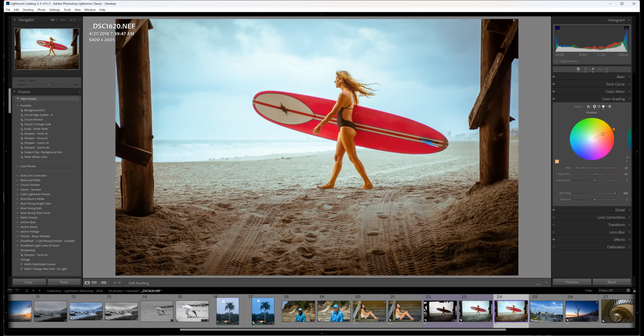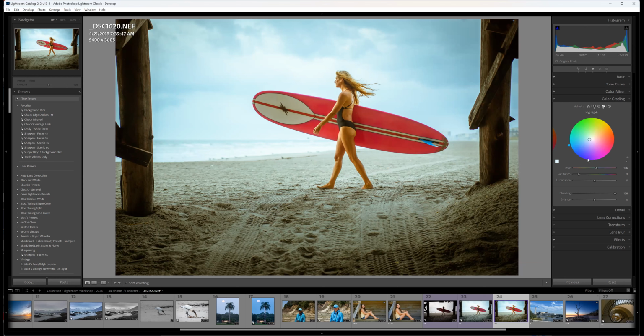And I can do that by changing this. I can change how much color I put in, how much saturation I put in, or I can change the color of that foreground by going around and around. If I do any of this, which I rarely do, I tend to do this where the shadows are warmed up. And if I show you the highlights, the highlights, which is the sky, is blue.